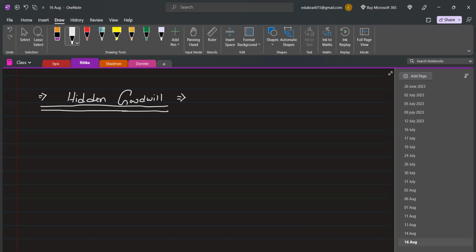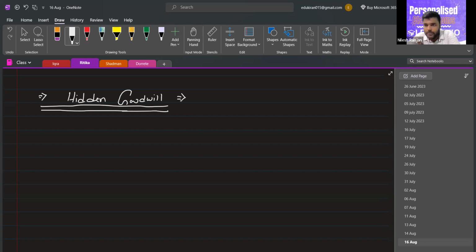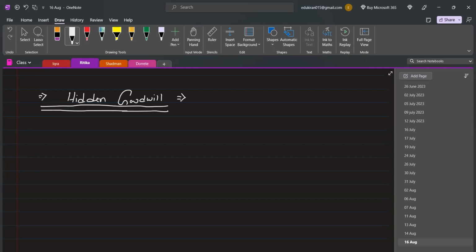Okay, sir. So sometimes they will not give you the goodwill and they will not ask you about goodwill. So we don't have to do anything for goodwill part here because it is not a case of hidden goodwill. But in some questions, you will not be given any information about goodwill, but they will tell you to pass the journal entry or do the accounting treatment of goodwill. In that case, there is some hidden goodwill in the question. So when do we have to find out the hidden goodwill? When they ask to pass a journal entry or something related to goodwill.